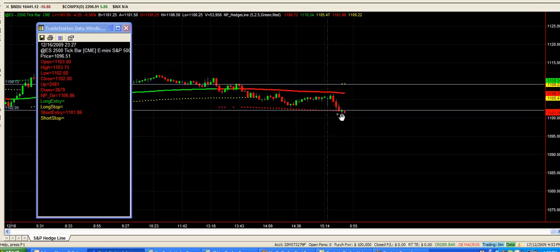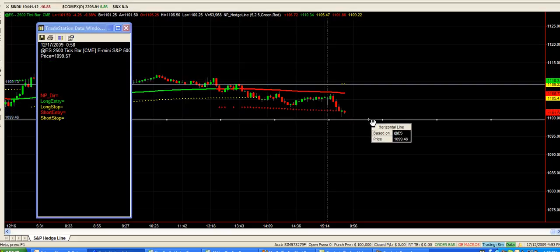We're in a short at the moment. Our entry was 1101.86. We got down as low as, see, we still haven't gone past the 1100 mark. So if you aren't in this trade, I'd suggest you bring your entry down to 1099.50 and just make the market push past that whole level to get in the trade, because we're coming into the US session, so there isn't a lot of volume here at the moment.